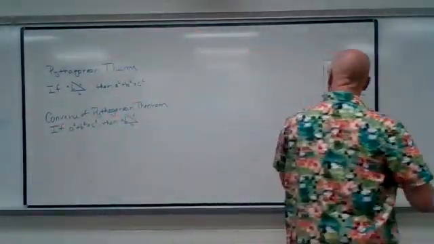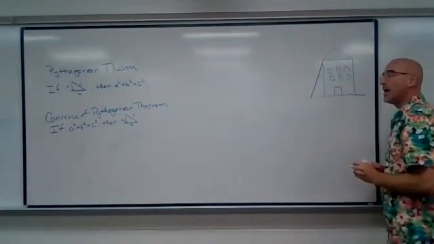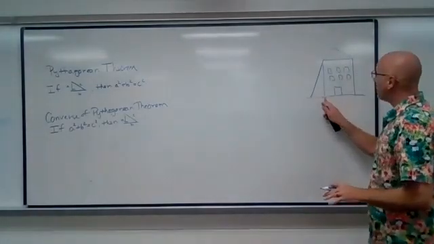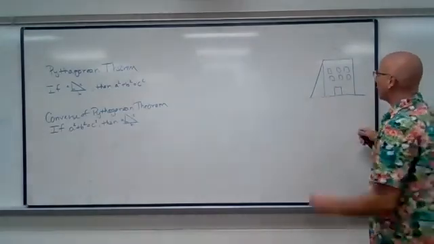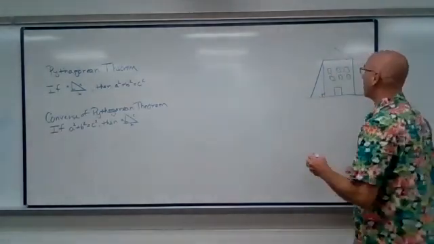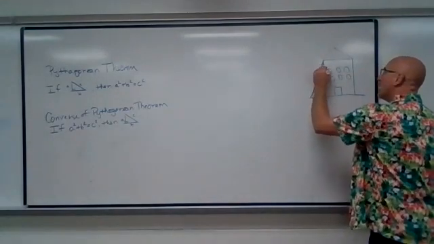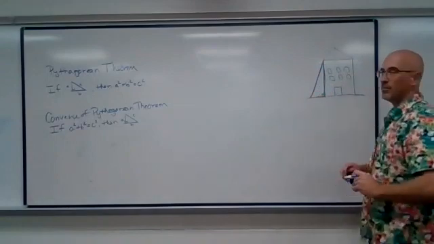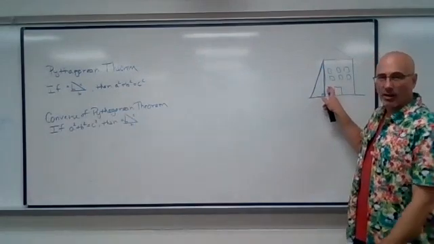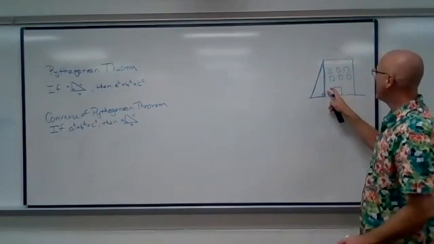What we will do is draw our ladder right here. We know most houses, hopefully, the exterior wall of your house and the ground form a right angle. Therefore, you have a right triangle. Now you're wondering, I wonder how tall my house is. So you want to find this length.